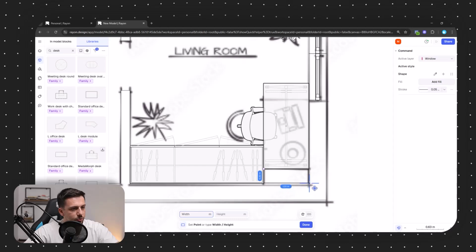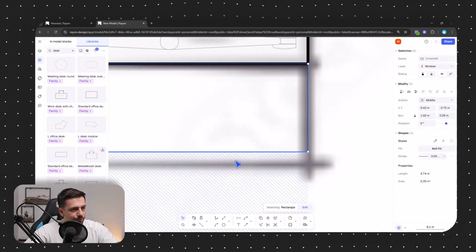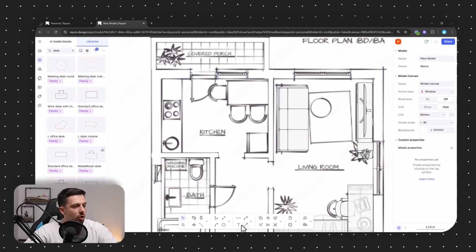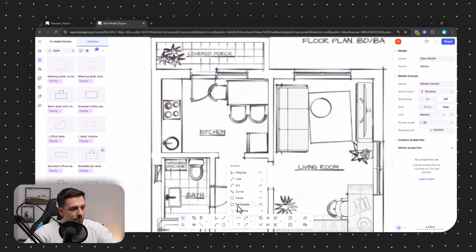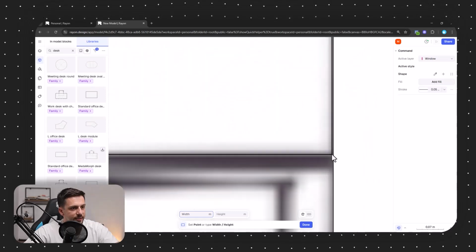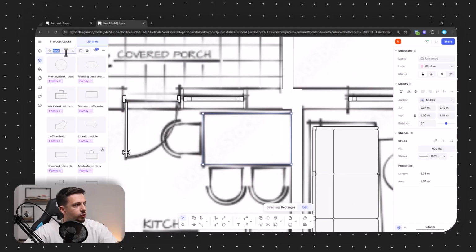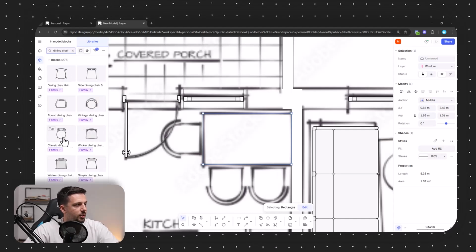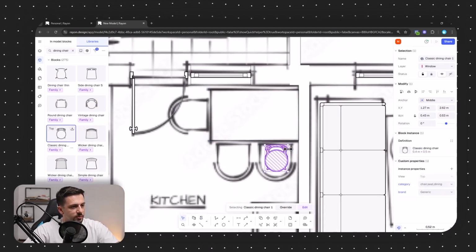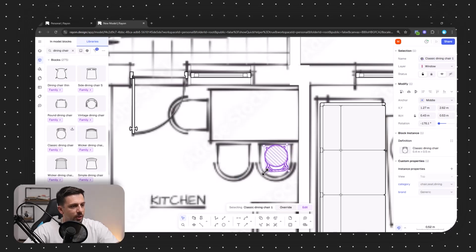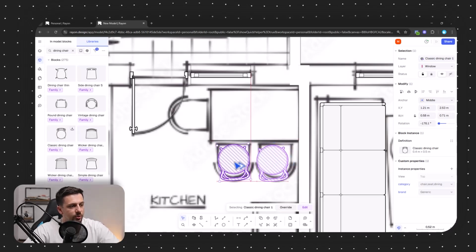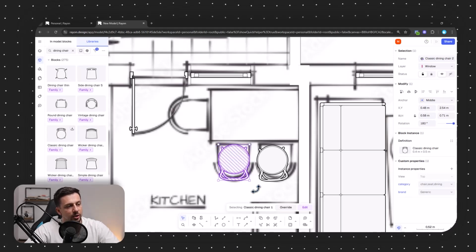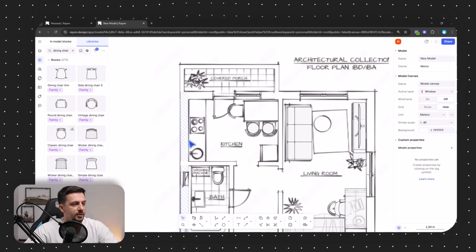We can also use the rectangle to just close this off for now. And then what we can do is draw another rectangle manually here at the shapes. We can use the rectangle. We can draw this as a table. And then we can also use dining chairs as a block. So let's just add these two over here because this is weird and it seems like it's blocking the opening. So we can add this one. Let's increase it in size a little bit. With the Alt key, we can copy it on the other side. And if you want to make it a bit more realistic, you would just rotate it a little bit so they're not perfectly parallel to each other, and it just makes it look a bit more natural.